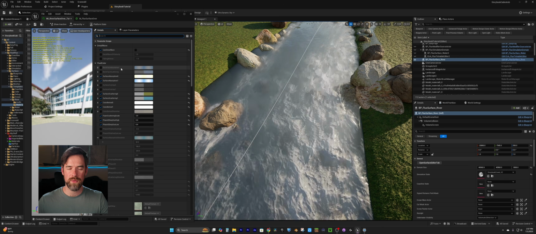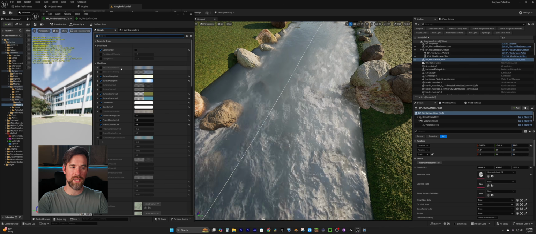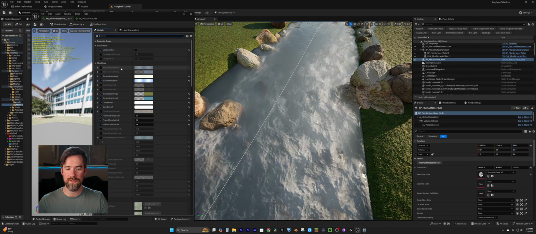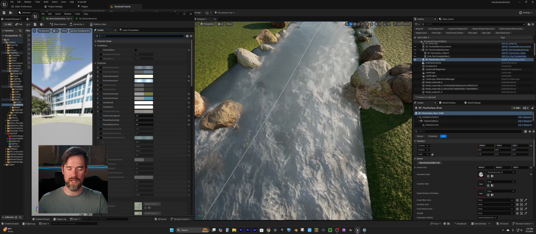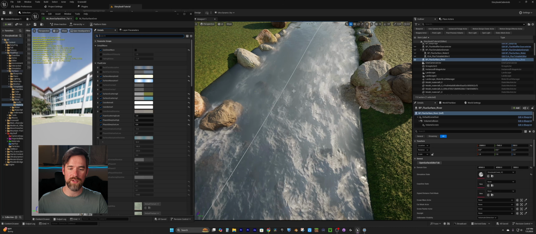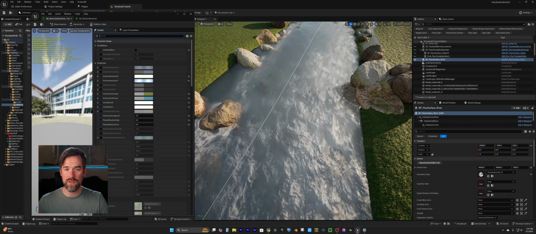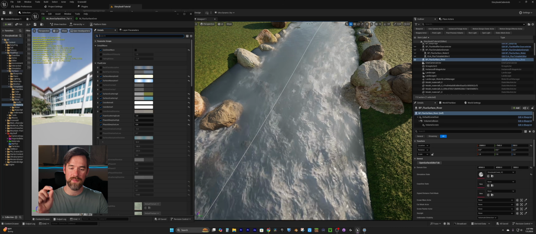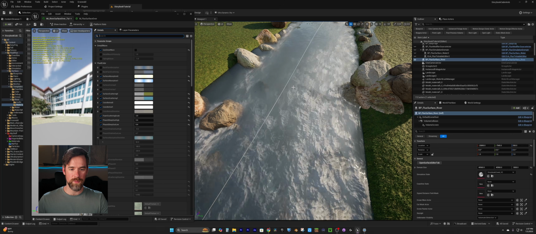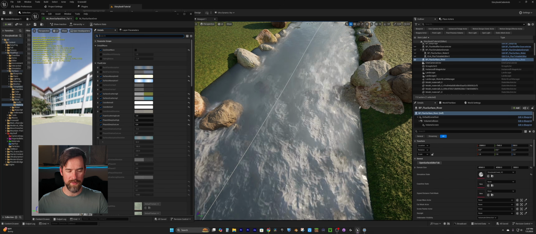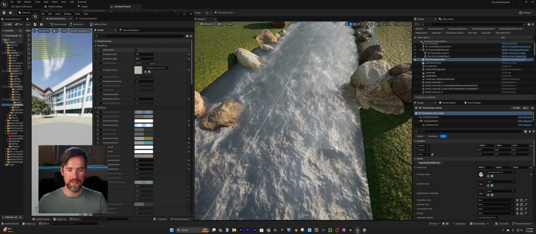The reason I went through all the trouble of mentioning that to you is because we have the detail wave right now turned off, and the foam itself is adding this detail to it. So if you're trying to fine tune the look of things and the speed and you're wondering what is going on, that could be part of the reason, because the foam itself is adding or subtracting from the way it looks. So with that in mind and knowing how you can modify it, let's turn detail wave back on.